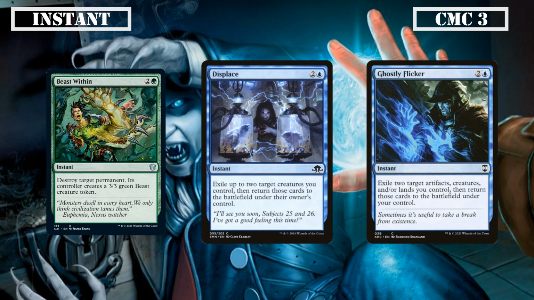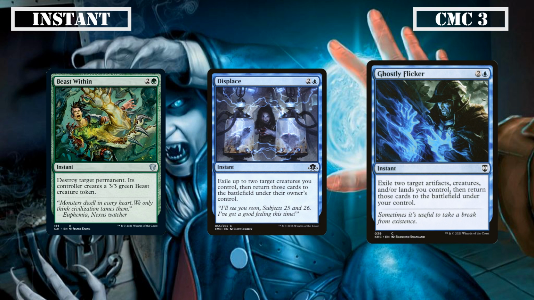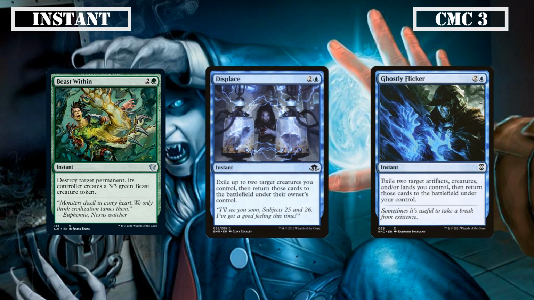Displace and Ghostly Flicker both exile 2 of our cards, then return them to the field, the former being limited to creatures and the latter being able to target artifacts and lands as well, both giving us extra ETB triggers and a way to deal with targeted removal.